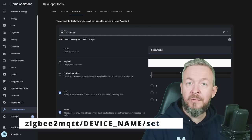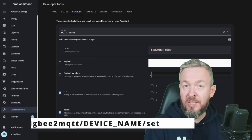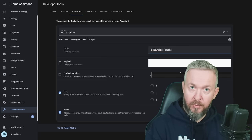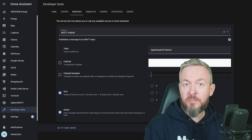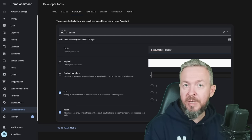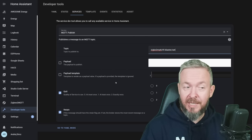Then you need to write in the name of the device. Mine is IR Blaster. You see the issue with naming your devices with a space. This will work, but it would be better if I would be using a name without a space in between, either using no space at all or underscore instead of space. And then /set. The topic is now set.